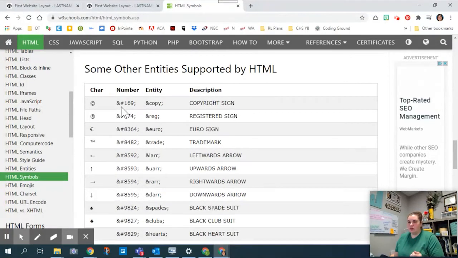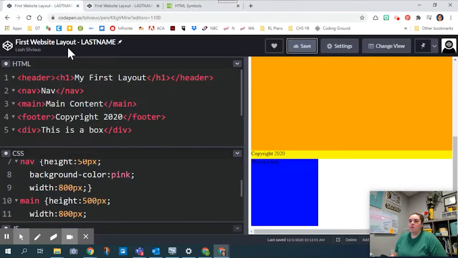But when you do it, you have a number and then you have an entity. The entity is the HTML code. So you can see all of them begin with an ampersand. So we want this ampersand copy semicolon. So I'm going to copy that. And I'm going to go over to my layout and I'm just going to go before the word copy right here and I'm going to paste it. And when you put that in there, you're going to see that it pops in. Now, even though it says unexpected error, it is still going to work and give you a copyright symbol. So that is an option for you to be able to do.